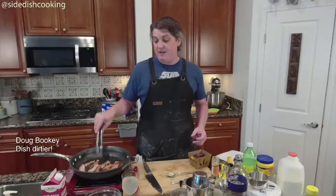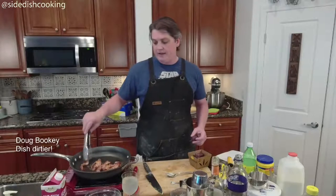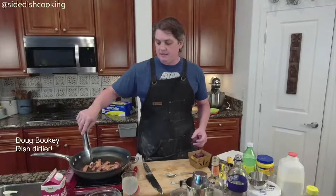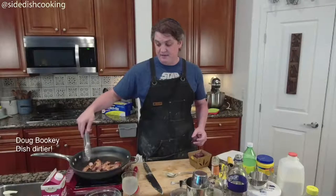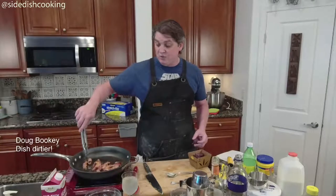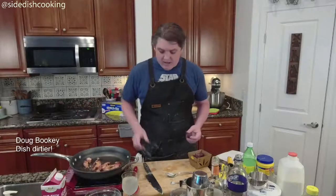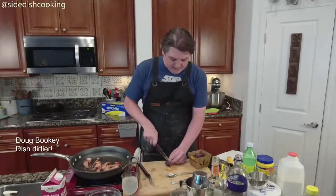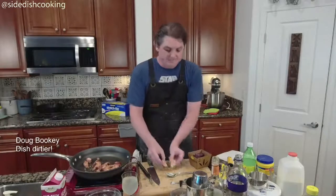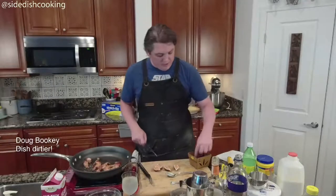Everybody needs to take advantage of the fresh fruit that is available right now, especially cherries, and stone fruit is starting to come, so apricots. I went out and looked at our pear tree. We have a lot of pears. So many. We don't have as many apples as we did last year, but we have lots of pears, and we're going to make a lot of stuff with pears. It's going to be great. Okay, so I'm just splitting this. Look at how beautiful those are.